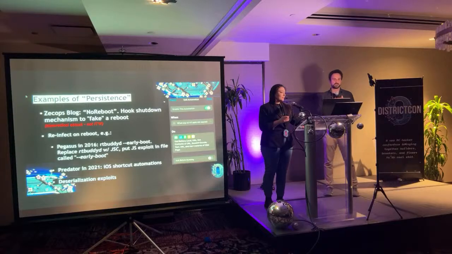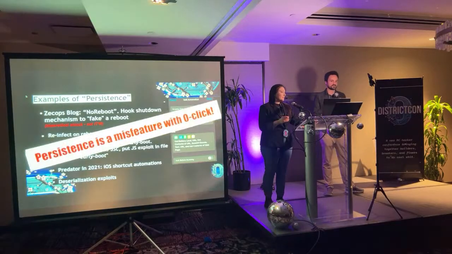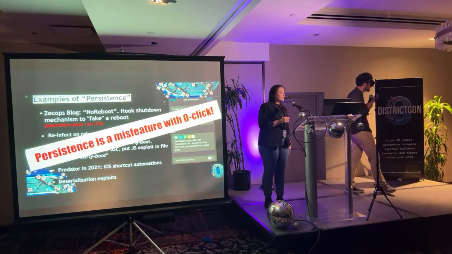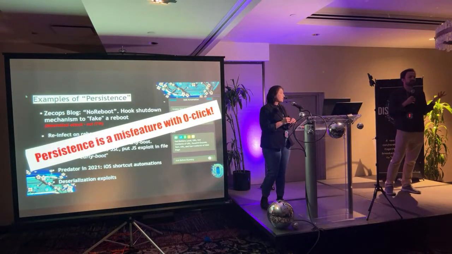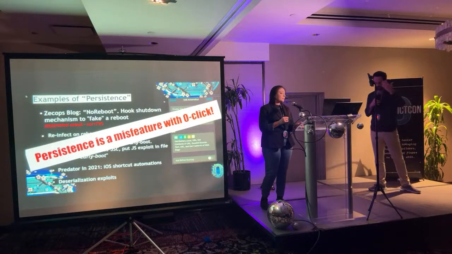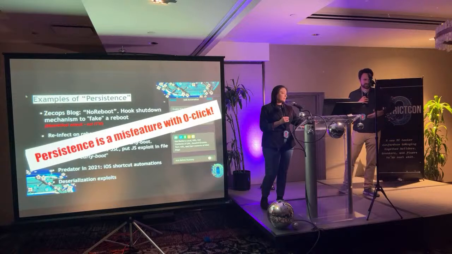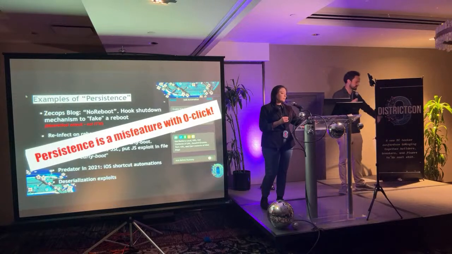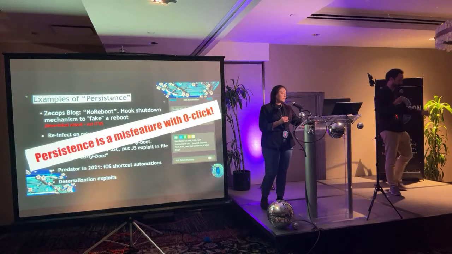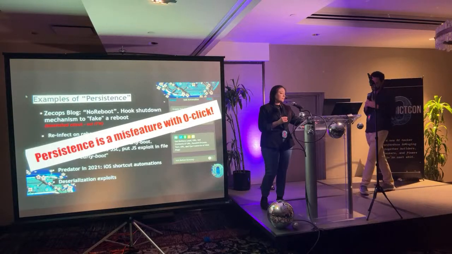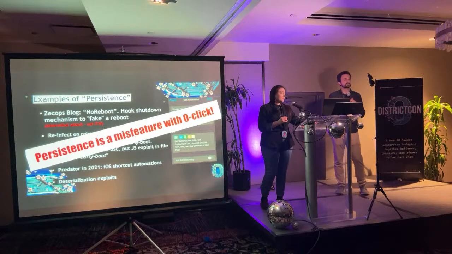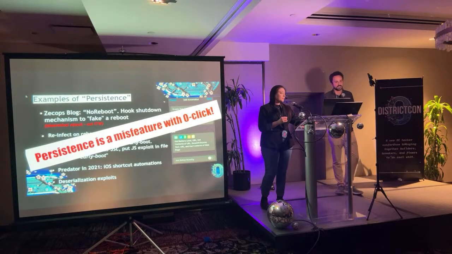But I think the larger point here is we don't see a ton of these cases of persistence, just because you don't really need it. You can get persistence through reinfection if you have a zero click. Remember our definition of zero click: no special access, no proximity, no user action required to get infected. It's just the phone's in your pocket, it can get infected because it's automatically deserializing or processing something. So you don't need persistence in that case. You just persist by refiring the exploit again.